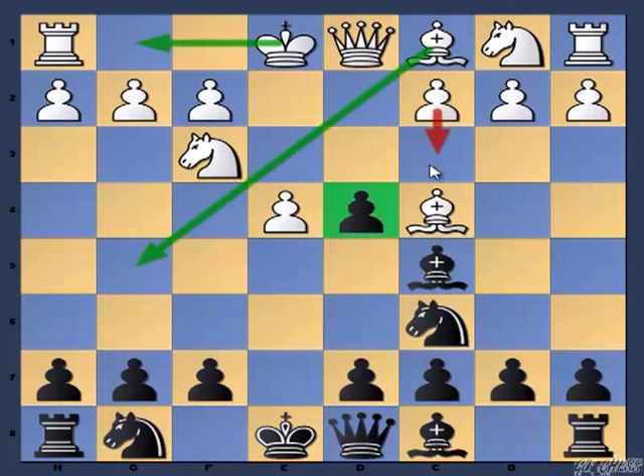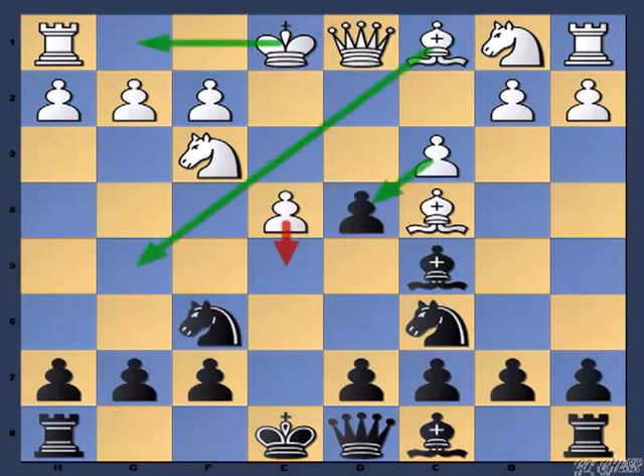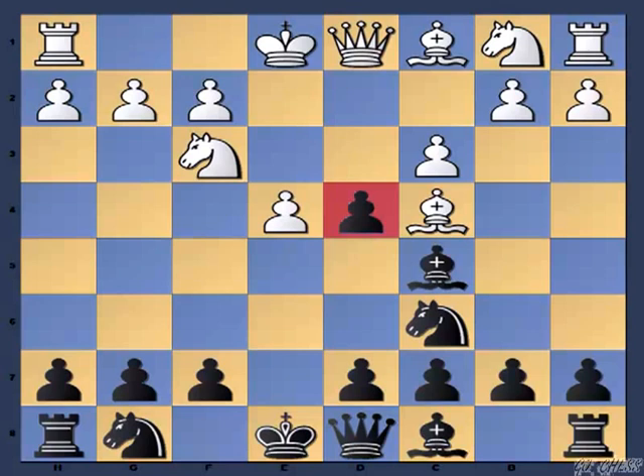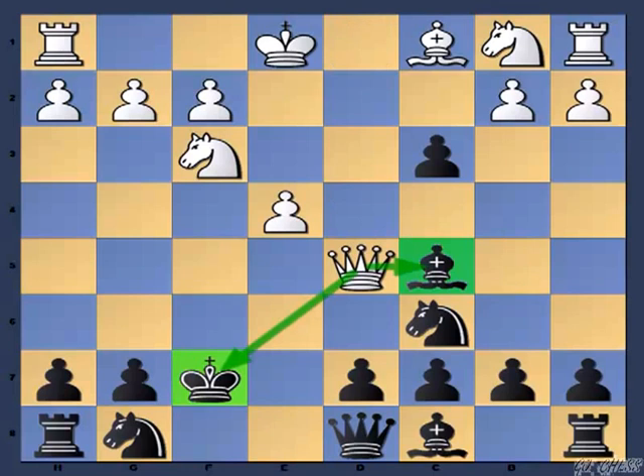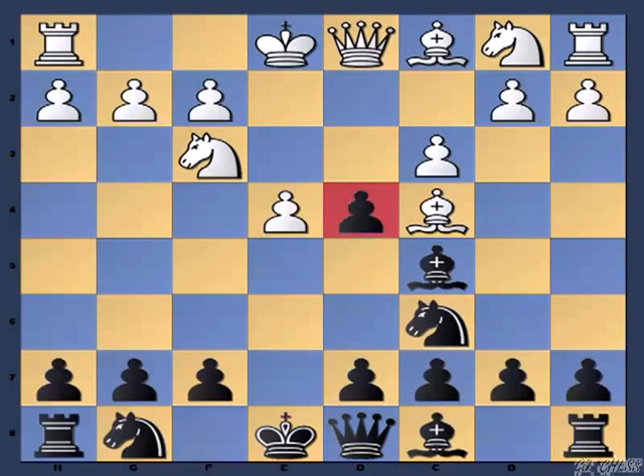The main line is the move C3, but there are other side lines that are often played, which we will look at at the end of this video. Let me go straight to the main line which occurs when white plays C3. I recommend you should play the move Nf6. But before we enter Nf6, let's see what kind of danger black can fall into if black greedily accepts this pawn. After Dxc3, white has a fantastic shot which is Bxf7, and after Kxf7 and Qxd5 check, not only has black lost castling rights but white will regain the piece. Please don't fall for this kind of greedy trap — that's why I am recommending Nf6.